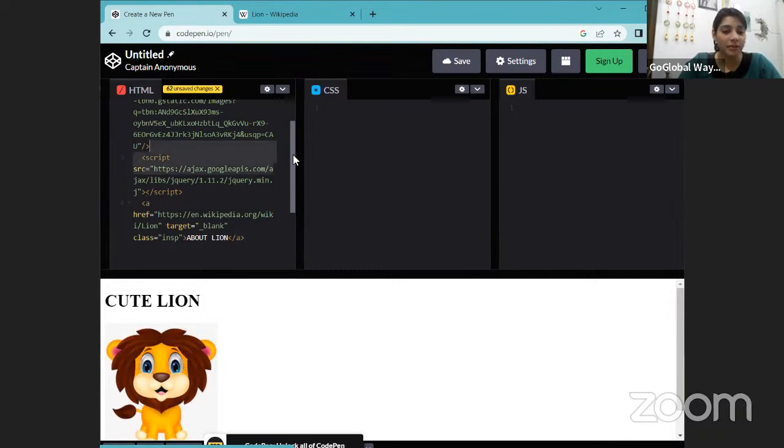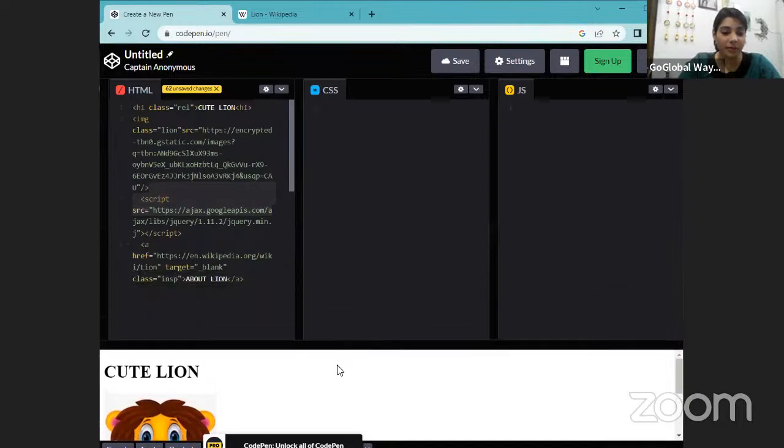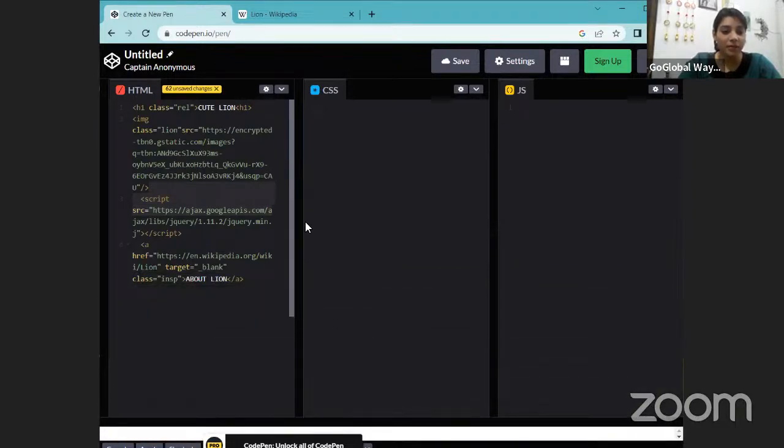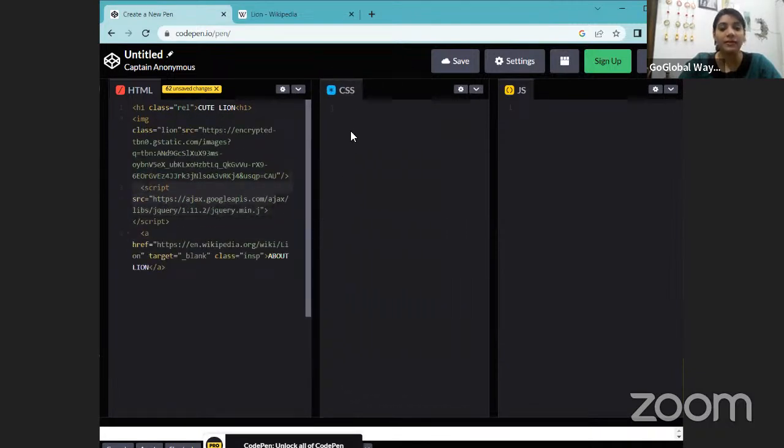If you can see the code, this is the code, this is it. And let me move it here so that it will be visible properly to you, so you can see it. Okay, I think it's visible properly. Now the next part we want is the CSS. CSS, everybody knows that it's a very important part to design something, right? Whatever you're making, we can say it can fill the colors to your website or to everything.